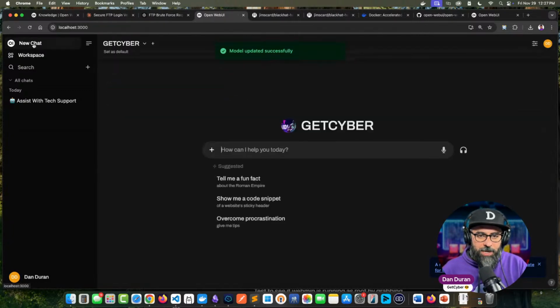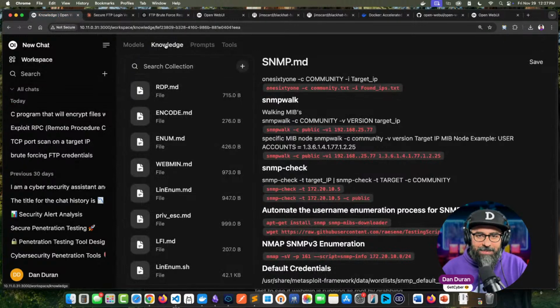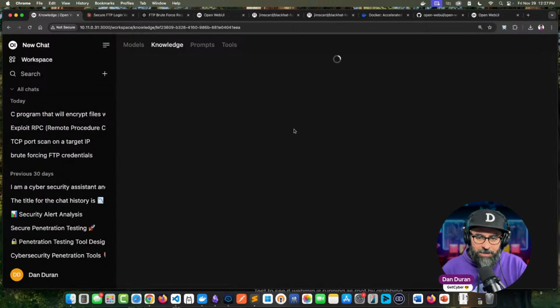And now when you're working with the GPT, so how to do an SNMP attack, it will give you the scripts based on your knowledge base plus all the knowledge that it already possesses, right? So that's how it works. So now let's go to the next thing. The next thing is I have the knowledge base in here, so all my knowledge, right?